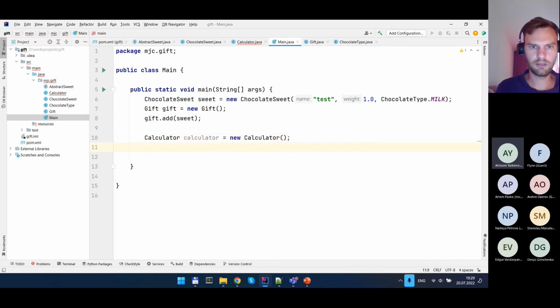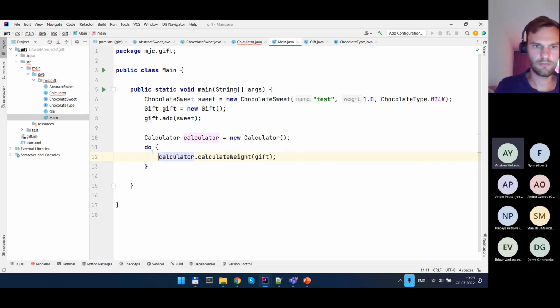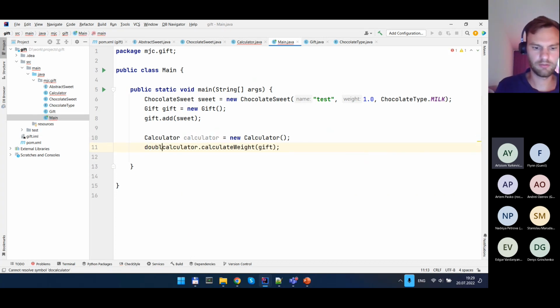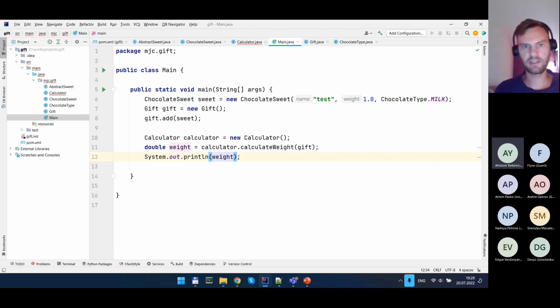Calculator, then you calculate weight of the gift, double weight, and then you can print it.